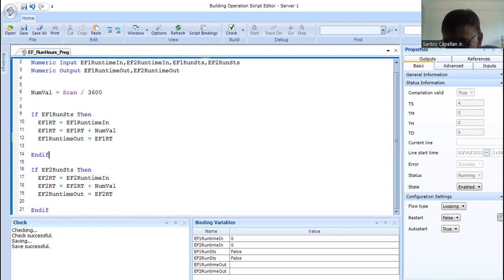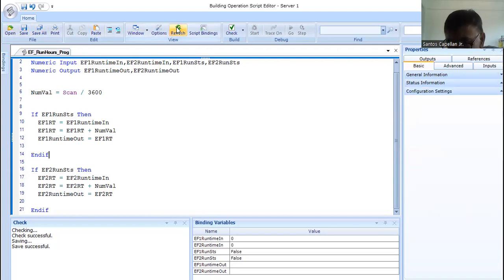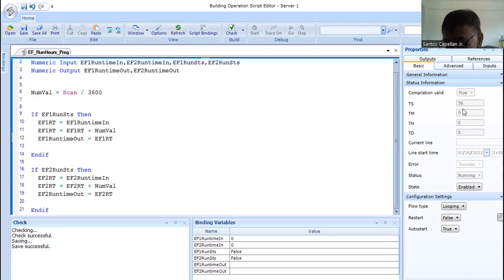Okay, that is TS. Now it is 4 seconds, I guess. Let me refresh my program. As you can see now, it's already 36. This is the scan that I'm referring to. When I divide it by 3,600, it will give us the hours, because here we don't have hours yet.